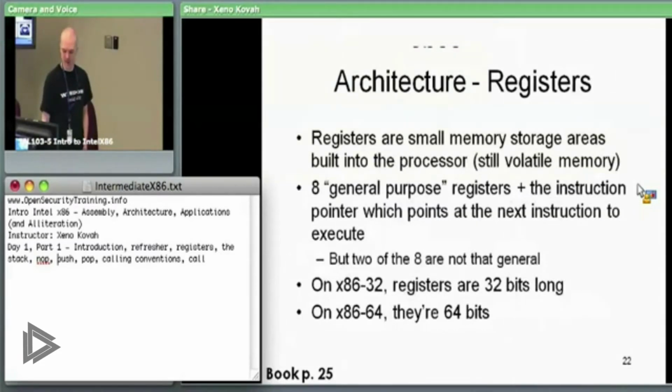All right. So digging more into registers: a register is a small memory storage area built into the CPU proper, but it's still volatile memory, right? So that means if you power off the CPU, you're still going to lose the state of your registers. And so on Intel, we have 8 general purpose registers plus the instruction pointer, which is a register we'll only be dealing with indirectly when you use call instructions.